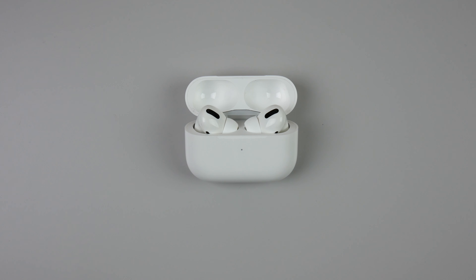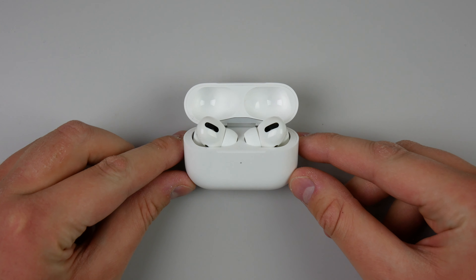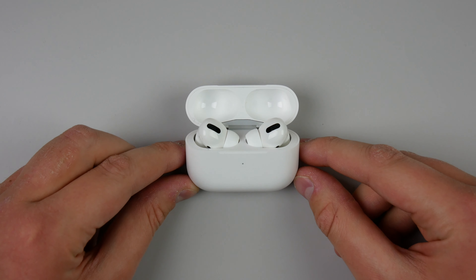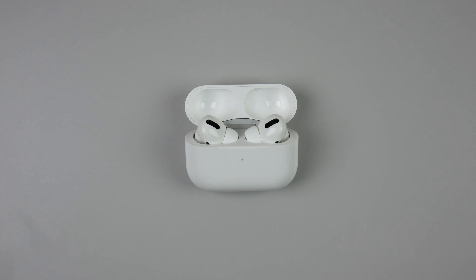There is one more feature of the AirPods Pro that really makes a difference in real world usage. The AirPods Pro now have a slightly better water resistance than the original AirPods. The original AirPods didn't have any official documentation stating they're water resistant, even though many people found them to be extremely water resistant. The AirPods Pro now finally have an official water resistance rating — I believe these can survive rain and very small splashes, though I don't think they can survive being submerged like the iPhone can. This is good for most people since they'll be walking outside in the rain or working out, which involves small amounts of water but not submersion. I was outside walking when it started to rain and the AirPods Pro were fantastic — I didn't have to worry or take them out of my ear.